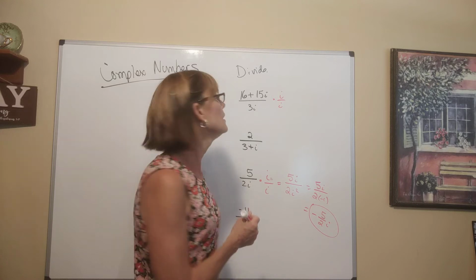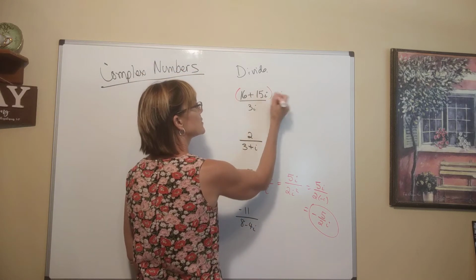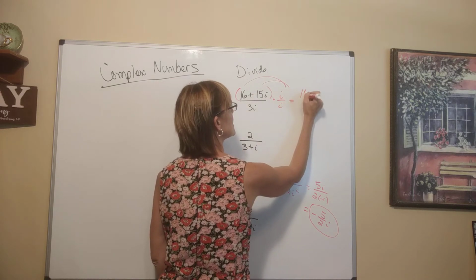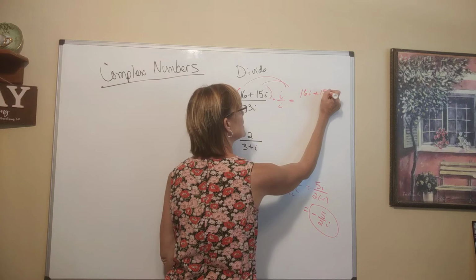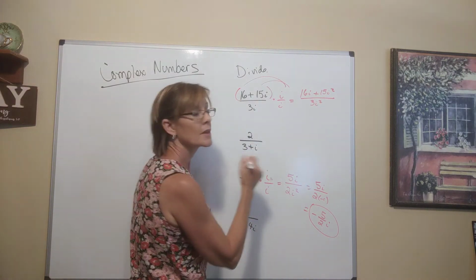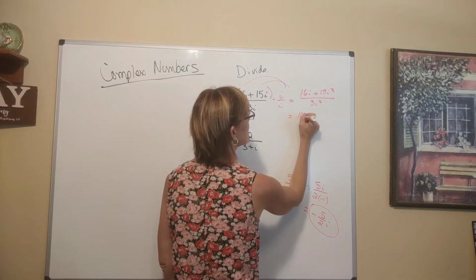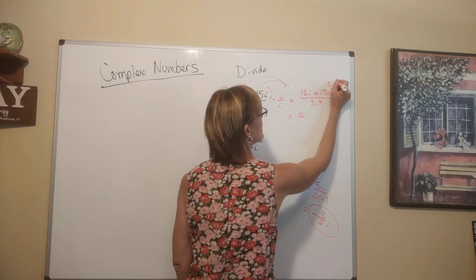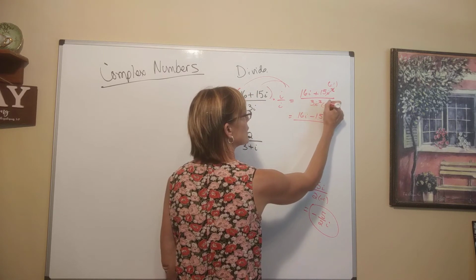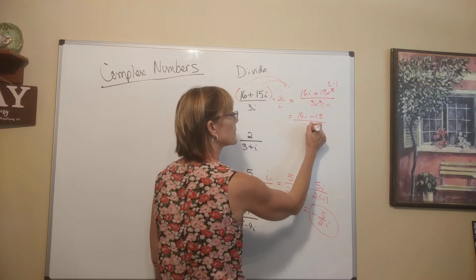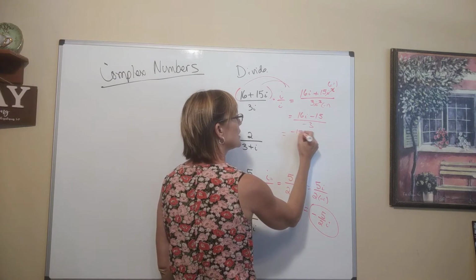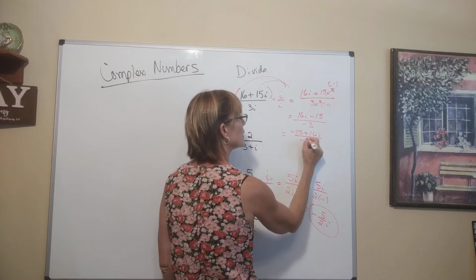That's how that's understood. All right, let's take care of this one. Since there's two terms in the numerator, it will distribute to both. So this goes like this: 16i plus 15i squared over 3i squared. This becomes 16i, remember this is really a -1, minus 15 over, this is really a -1, 3 times -1, -3. We can simplify this. We could call this -15 plus 16i over -3.